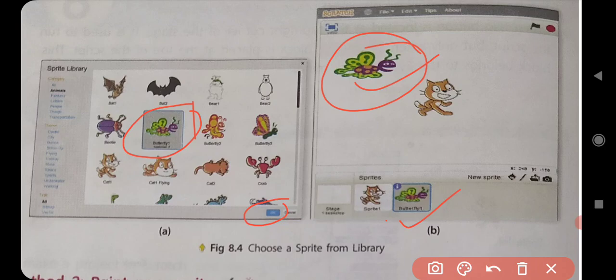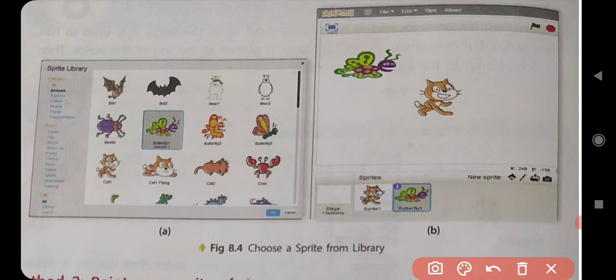You can click, drag and drop the sprite anywhere on the stage. If you want to keep the new sprite wherever you want, you can just click on the new sprite and drag it and drop it wherever you want. You can easily drop it and just let it be. You will click on this new sprite and after clicking you will drag it and drop it anywhere on the stage.